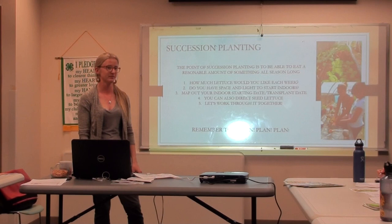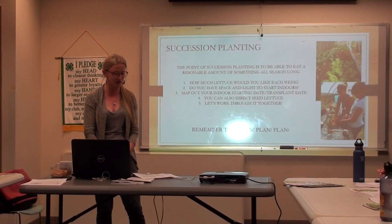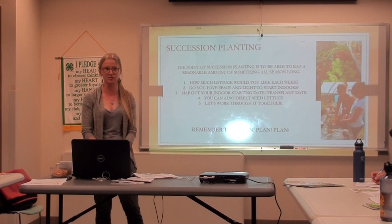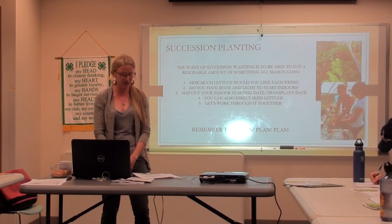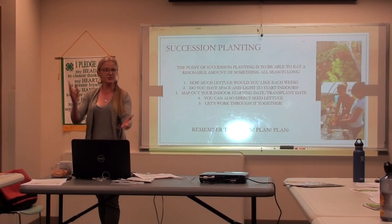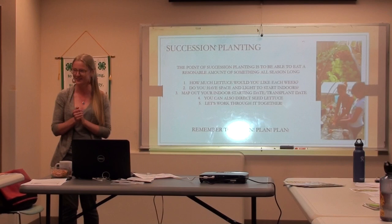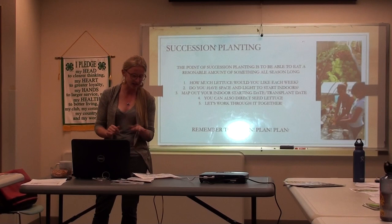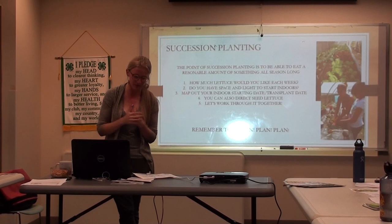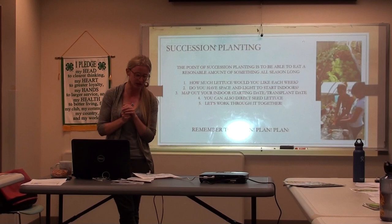Now that we've got days to germination and days to harvest, let's plan our last harvest on the 23rd. Lettuce is relatively cold-hardy — it can survive a little bit of frost, not too much. Circle the 23rd and write 'last harvest.' With succession planting we're going to get multiple harvests. Our goal is to harvest lettuce every Saturday. Circle each of the Saturdays in August except for that last one — the 16th, 9th, and 2nd — and also the 26th and 19th in July as harvest days.